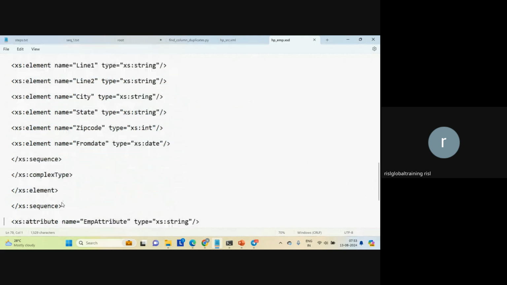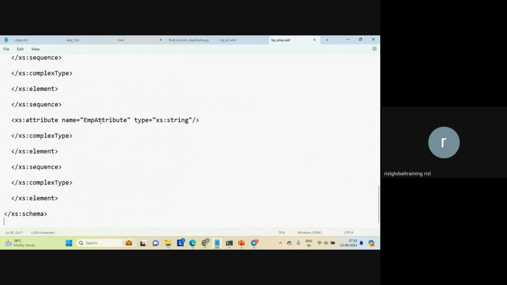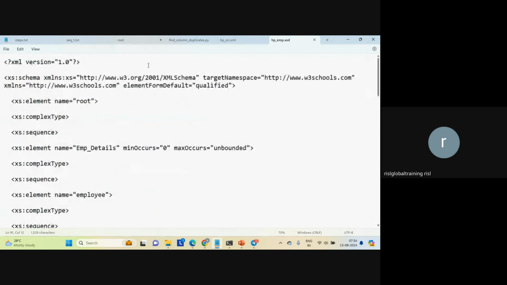That's it. Once it is ready, there is one more simple type here, which is EMP attribute with a type of what? String. That's it. Then close tag, for every open tag, right? Then corresponding close tag. Finally, it is ended with what? Schema. So open tag will be xs:schema. So you can see, right? xs:schema. It is open there and closed at the end. Similarly for element, corresponding close. Complex type, corresponding close tag.